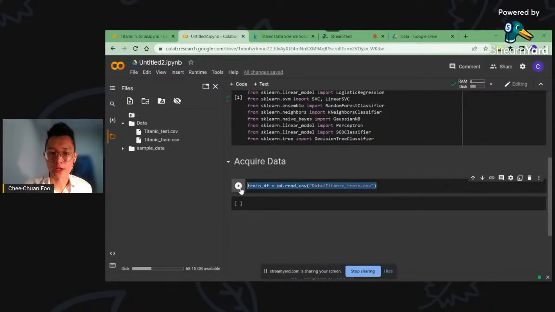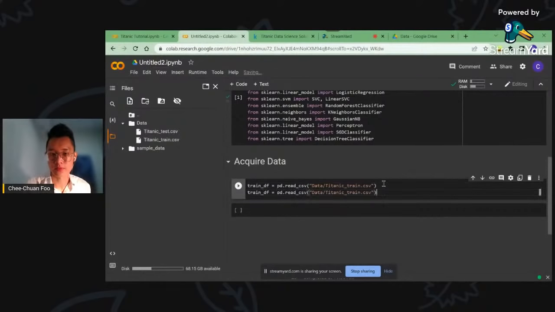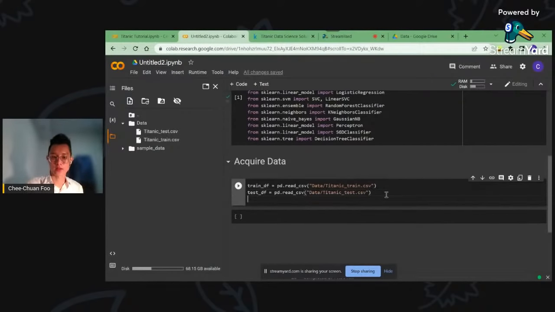Then usually I would copy and paste for my testing sets, test_df. Then I would name this test. Usually this would be all, right, for a newbie.